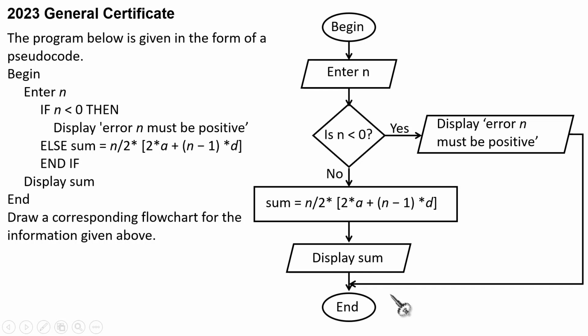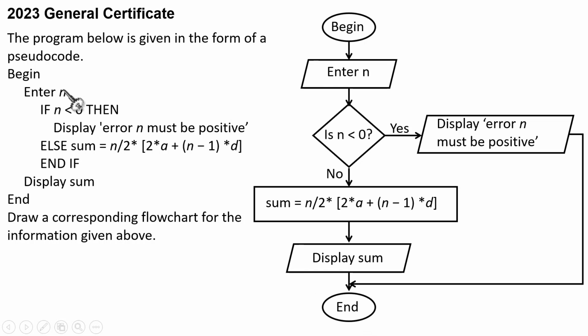So it will not proceed. But here, if yes, it will do the sum here, then display the correct sum here, and then stop. So this one must proceed to stop, as well as this one. After this display, which is corresponding to this, it goes to stop. This one also goes to stop. Except here you don't have the process, because there will be nothing that this program is going to process after a wrong value of n has been entered. It will not process anything. It will just go to stop. But the correct one, meaning it will find the sum here, then it will proceed to display the correct sum, and then it will go to end here.